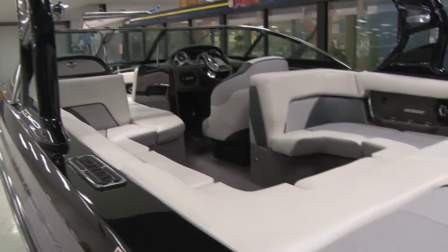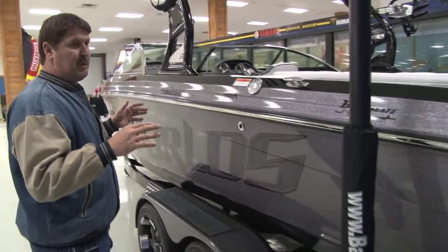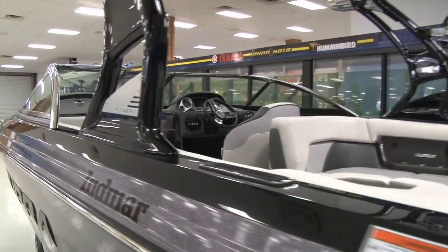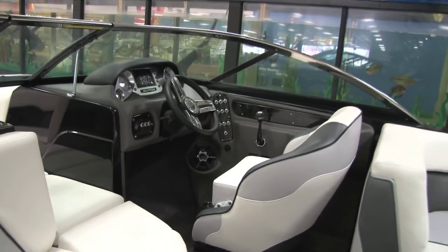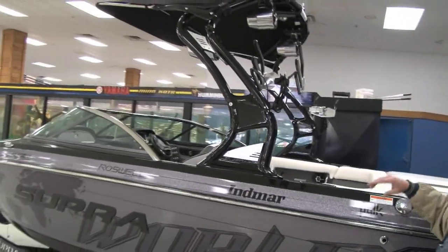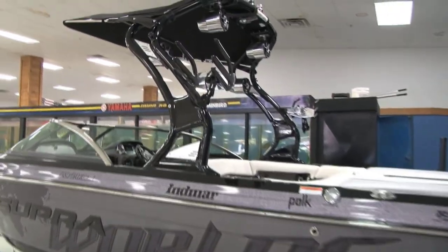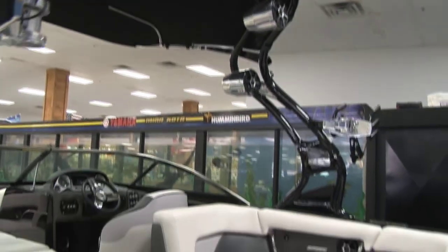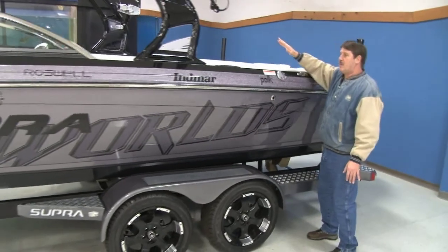When you take off it makes a bigger wave, so even if you're just pulling a tube, you can sling the kids all over the place. Plus, all of these boats have cruise control, just like in your car or truck. You set the speed for 20 miles an hour and then all you do is drive. They also have big towers with board racks where you can hang your wakeboards, skis, or surfboards. And the wakeboard boats all have great sound systems — tower speakers, four in each tower, speakers in the boats, a big 12-inch sub under the driver, and two amps. You can really blast the people across the lake.